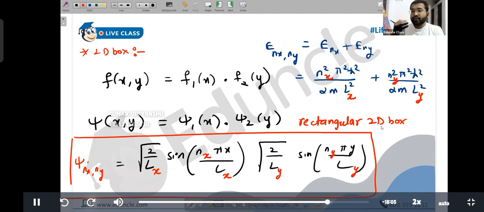Very rarely, once in a blue moon, they might create a question on a rectangular 2D box. Mostly when you say 2D box, it means a square box, people. Quantum numbers can still be different, nx and ny will still exist, but the lengths Lx and Ly will be equal. By default, if they mention a 2D box, you have to consider it a square 2D box, unless they have mentioned that it's rectangular. Default case, it's a square box. Lx and Ly you have to take equal. nx and ny can still be different.